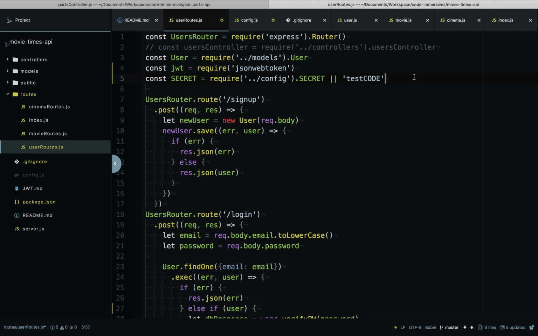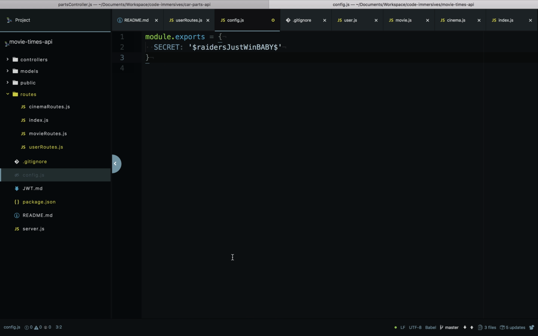Makes it invisible to people on GitHub. You can put it in the git ignore. And then you can put all your configurations in here now, right?